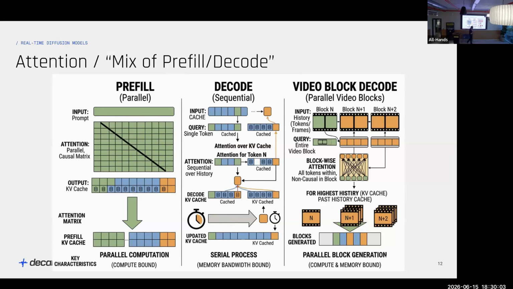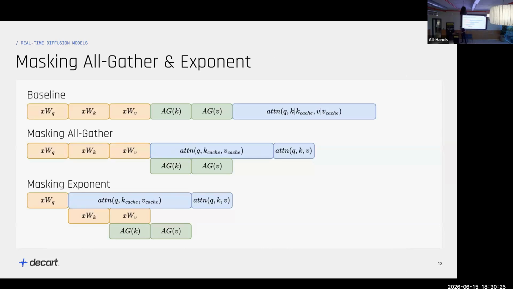Prefill would be the throughput case where you give it all the tokens at once and it just generates all the embeddings at the same time. Decode is where you're generating one token at a time. Here it's somewhere in between because we have a KV cache, which is all the past frames that we generated, but we're generating 1,000 tokens at once instead of doing it one at a time. And this actually creates an optimization problem that's pretty interesting to explore because it gives you lots of different opportunities for optimizations that are much more difficult to do in traditional LLMs. In LLMs, you had either prefill or decode. Here you have something in between, which isn't exactly HBM bound. It's close to being HBM bound, but it isn't. It's doing lots of computation, and then you have different opportunities.